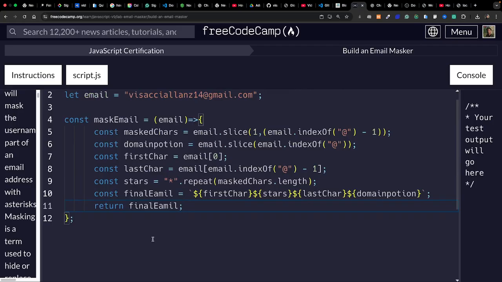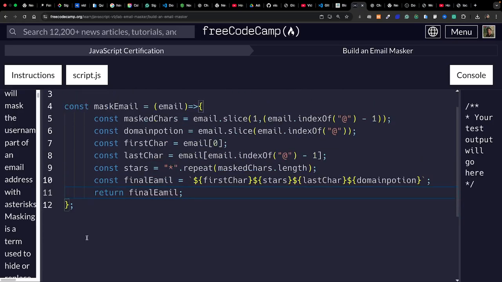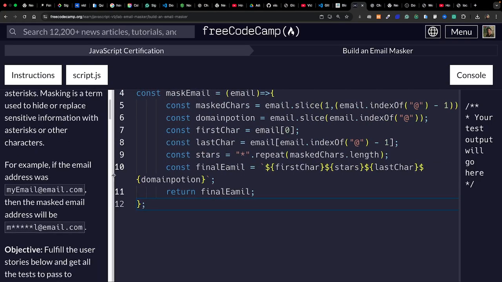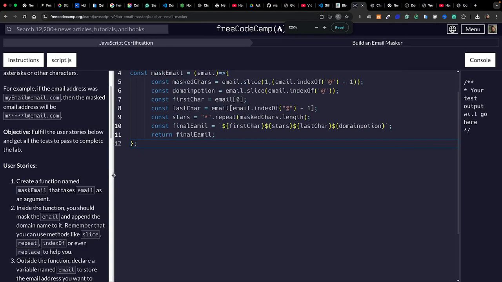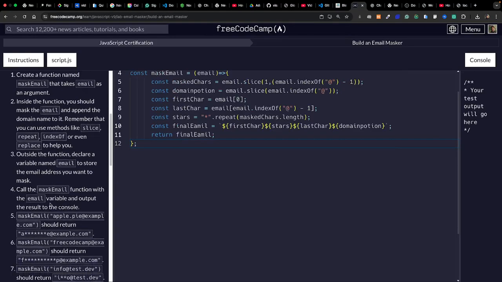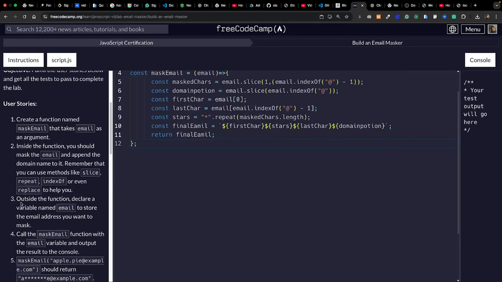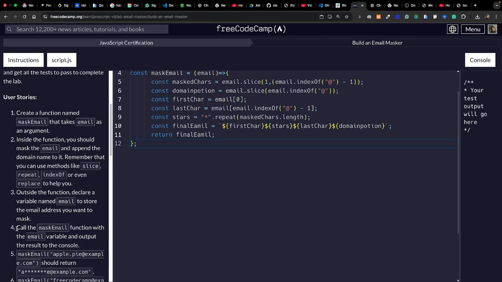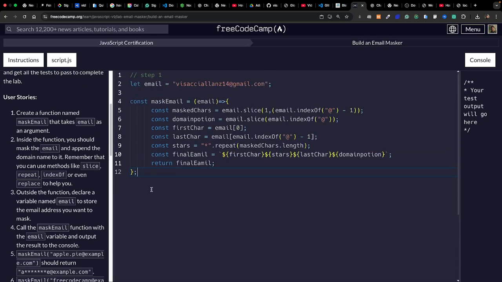Now this is our function, so let's test it. In the user stories they said, outside the function, call the maskEmail function on line number 4 with the email variable and output the result to the console.